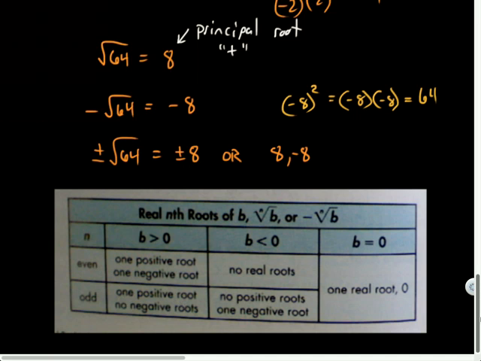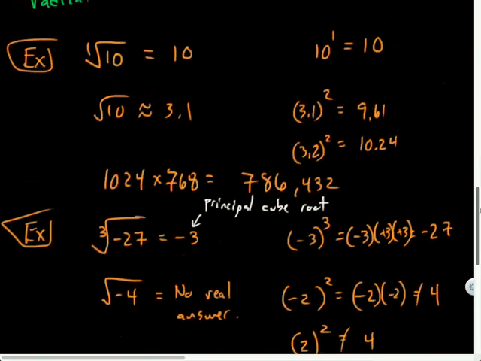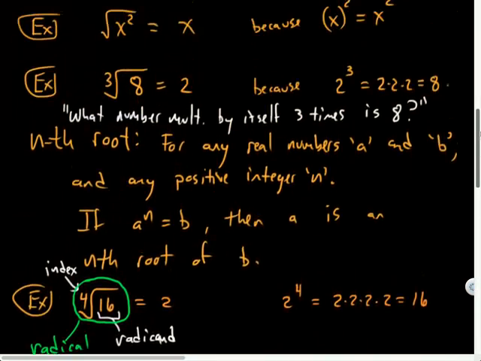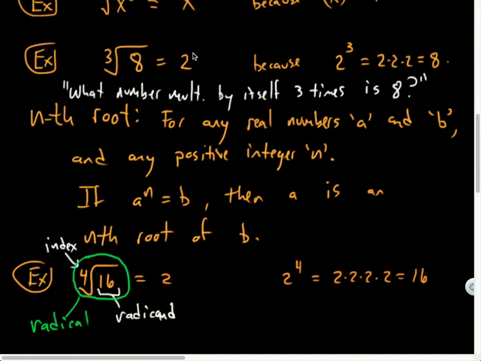Okay? So it has no negative roots. So when I asked earlier what was the cubed root of 8 up here, you couldn't have told me that negative 2 was a cubed root of 8, because negative 2 times negative 2 times negative 2 would give me a negative 8. All right? So an odd root only has one answer at a time.